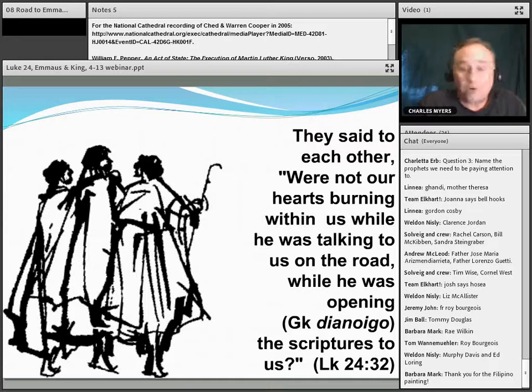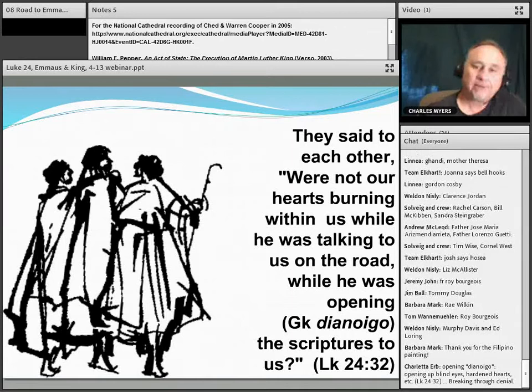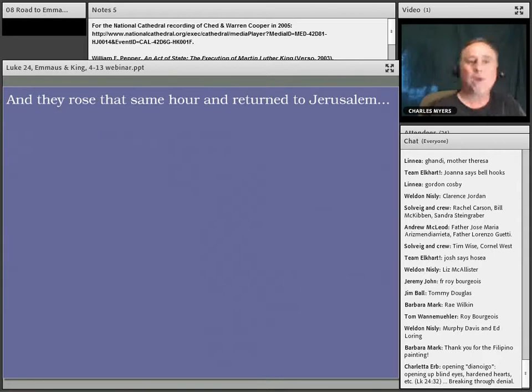Now this verb, dianoigo, in every other appearance in the Gospels, refers to the opening up of deaf ears, or of a closed womb, or of blind eyes, or even of hardened hearts in Acts 16. This underlines the point of the Emmaus Road conversation. Our perspective on traumatic historic events is not ultimately a matter of rational persuasion, but of breaking through denial, blind eyes, deaf ears, hard hearts, the difficult truth of discipleship under the shadow of death. And when our hearts are truly opened, then they burn with renewed commitment. So it's very significant that Luke wants to emphasize the opening of Scriptures even more than the mystical moment of Eucharistic communion. I find that actually quite astonishing.